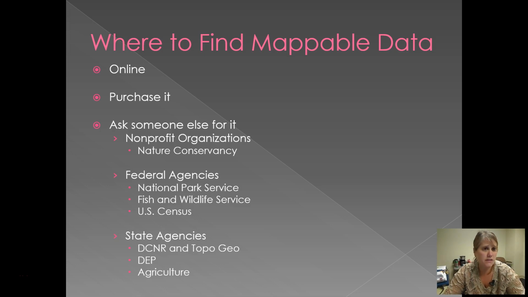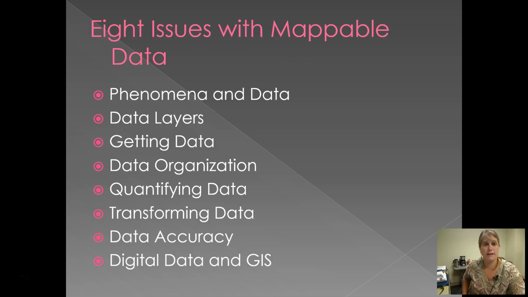So there's lots of places to find data, and it's not always up on a website. For instance, the Nature Conservancy, they have bucket loads of data. They're not going to post it online, but if you ask for it, they would likely happily give it to you. So don't be afraid to pick up the phone to ask for data, because that goes quite a long way. So many places to find it.